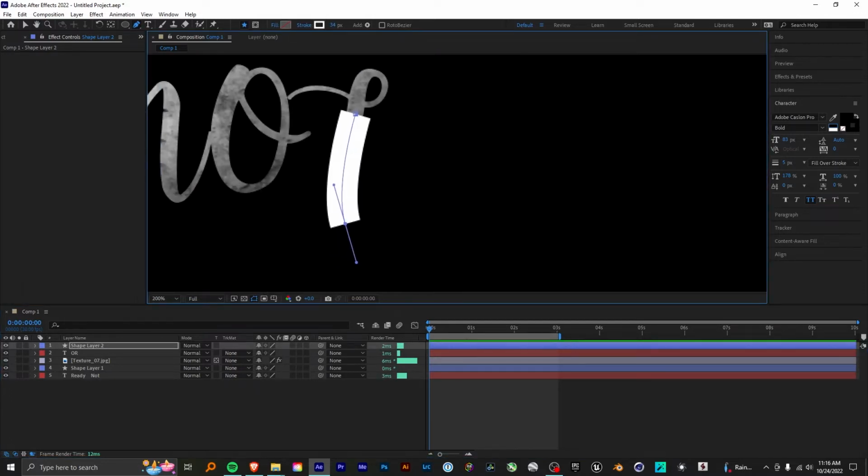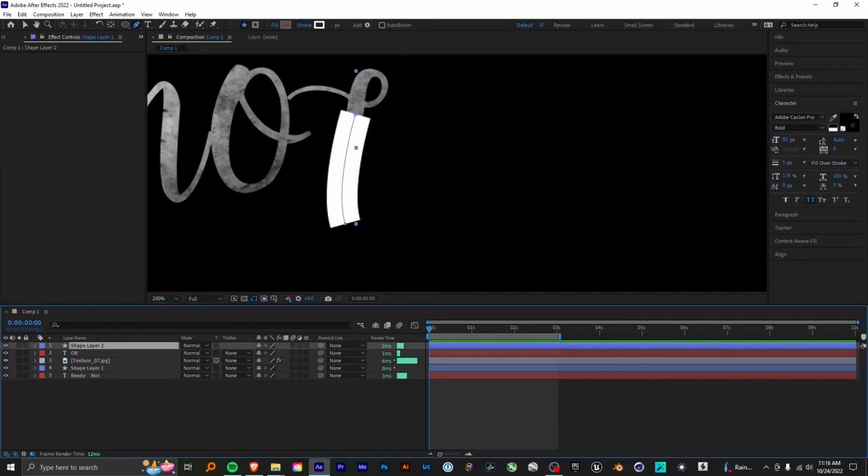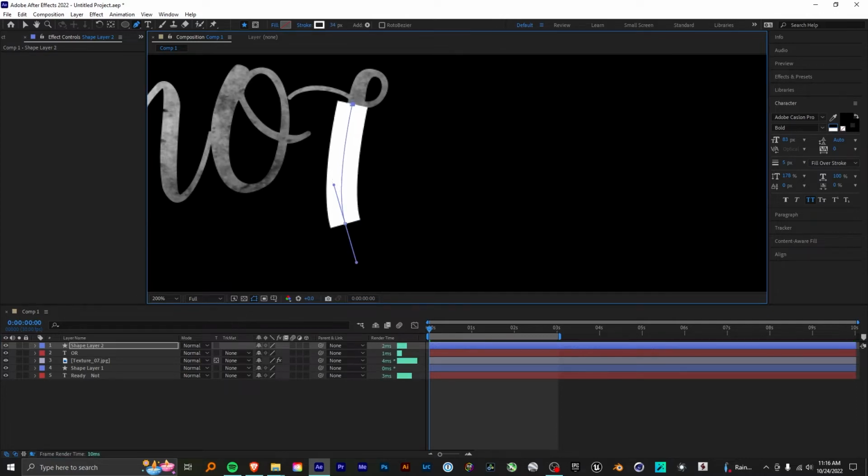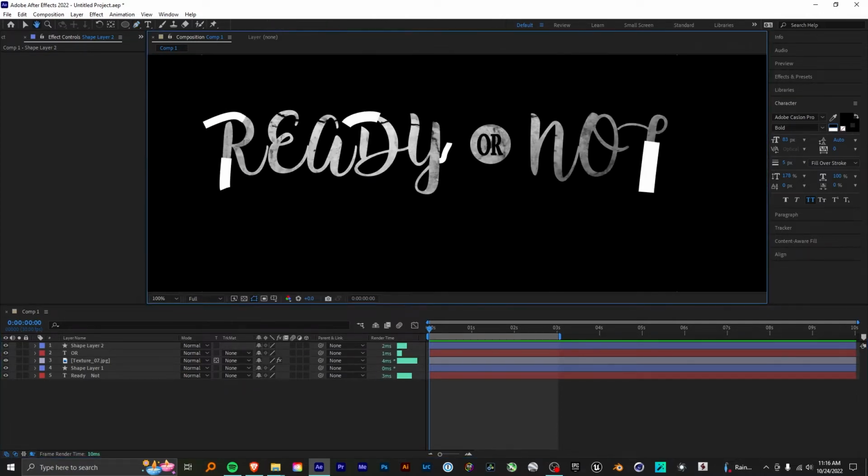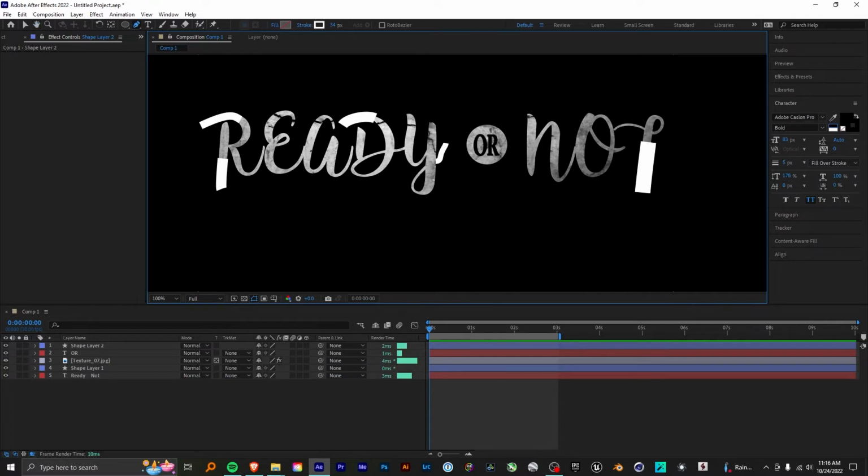You'll notice that if you try to move the first vertex without first deselecting the entire path, it's going to close my path here. Okay, and now I have a closed path, and I don't want that. I want to keep it an open path. So that's why I deselect, reselect, and then go on and select my first vertex here. Okay, so we have a track mat defined.